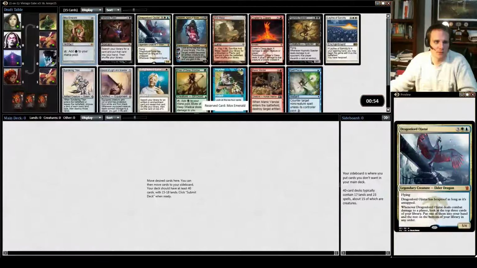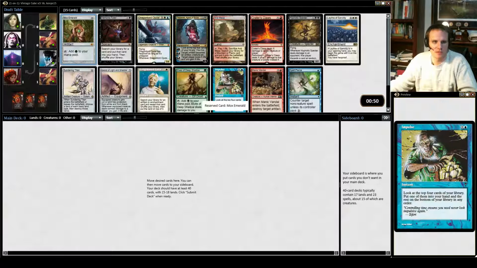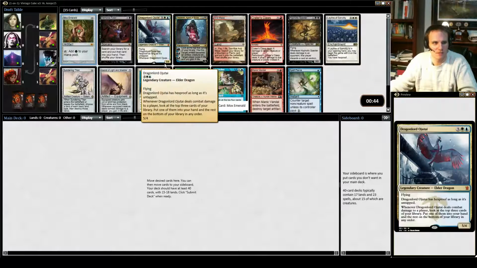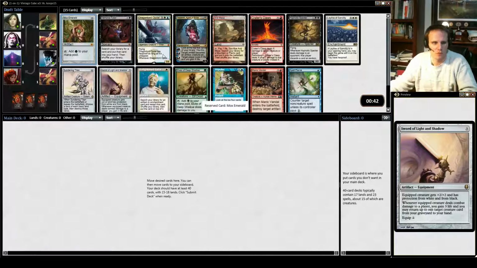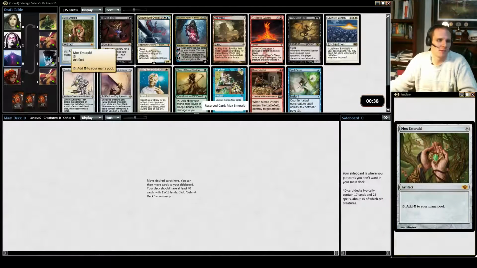Tezzeret really good, Ojutai is pretty good, Sunring Titan's really good, Impulse is decent. Not something you're going to first pick ever, but it's still a decent card. I wouldn't be unhappy to take it in the next, like pack 3 or 4 or something. Arid Mesa, but yeah, we'll just take the power.